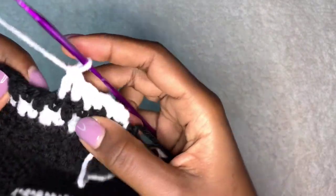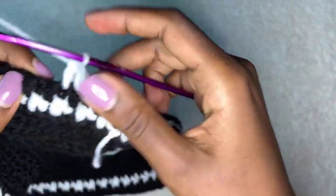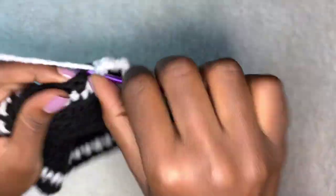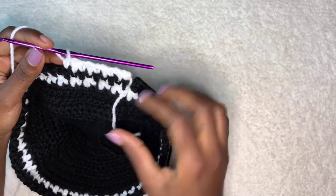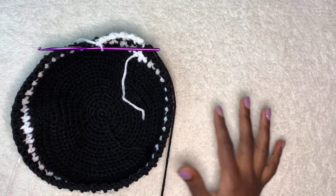So you should notice that the double crochets are longer. These are the long ones, these are the double crochets, so they get single crochets. And then these shorter ones are the single crochets, so they get double crochets. So we're going to keep repeating this until a certain number of rows that I'll be letting you know.